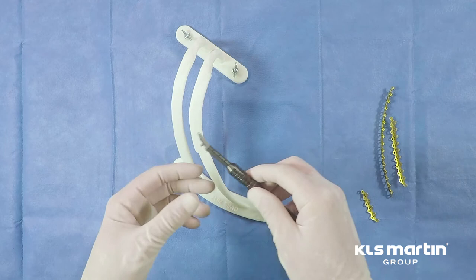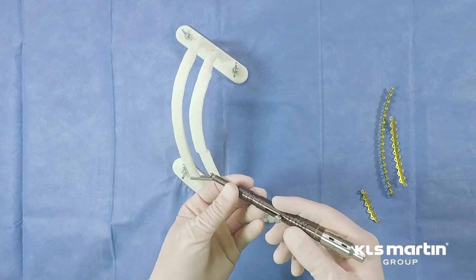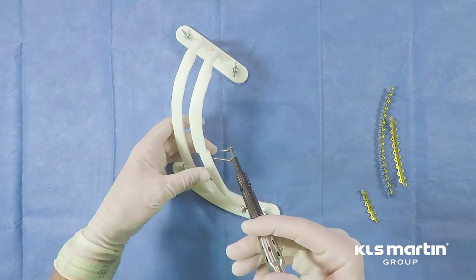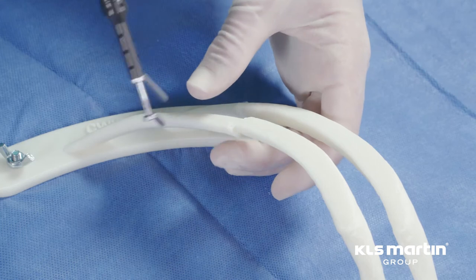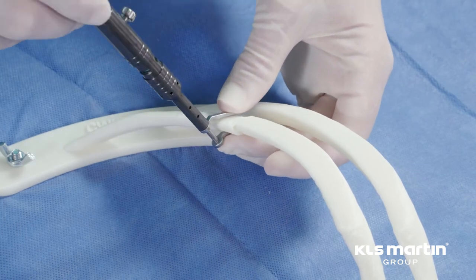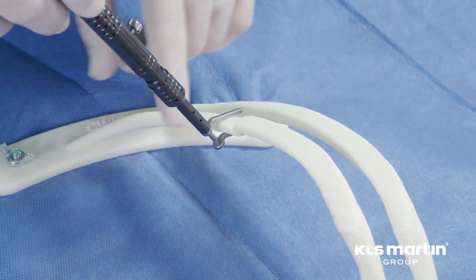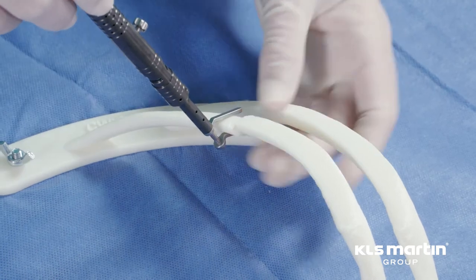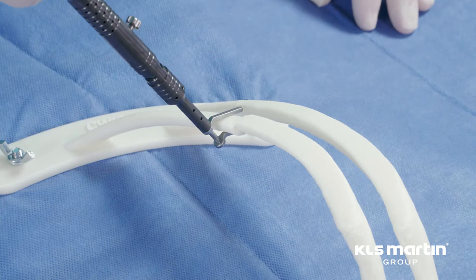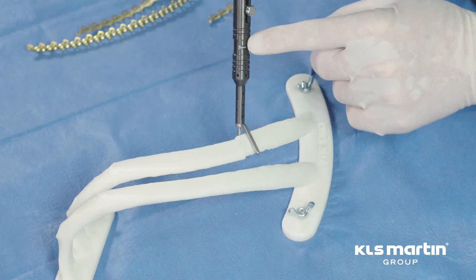It's advised that one should measure the rib thickness. That can be fairly simply done with this caliper device, sliding one jaw below the rib through the intercostal muscle and applying it thusly. If the rib thickness is greater than 6.5 or 7 millimeters, then it's safe to use the 7-millimeter screws, and the proper thickness will be indicated in this green bar right here.